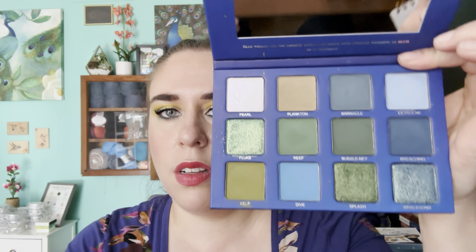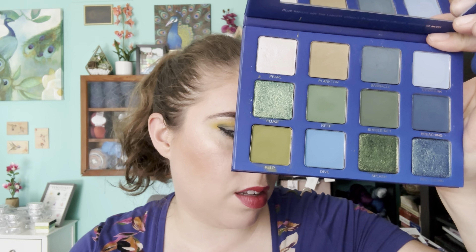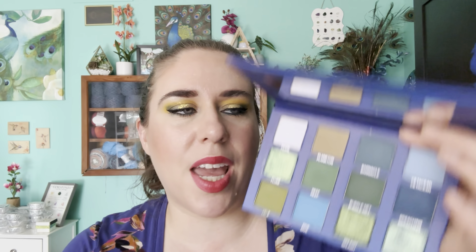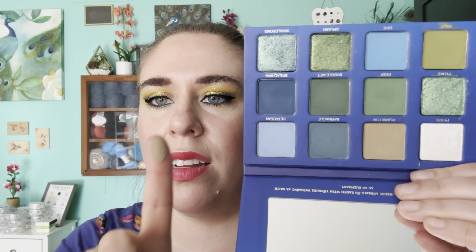For Marcel — a product with animal pattern packaging or name — I have my Menagerie Whale Song palette again. My goal is to use each shade three times. So far I don't have more than one use on any shade, and there are three I haven't touched yet. Today I have the shade Plankton on my lid — it looks very baby-poop yellow in the pan but comes out more sage on my skin tone than I expected, which I'm not complaining about.